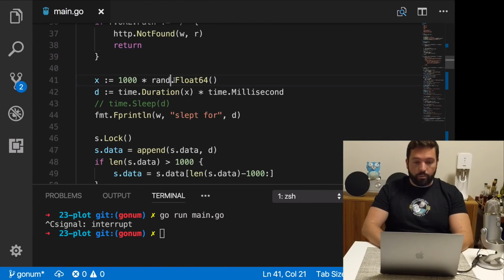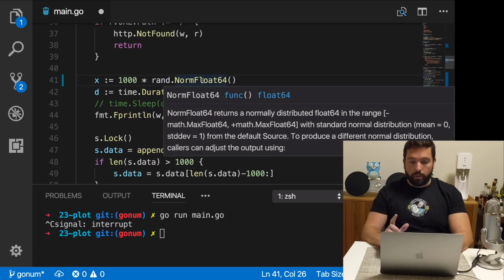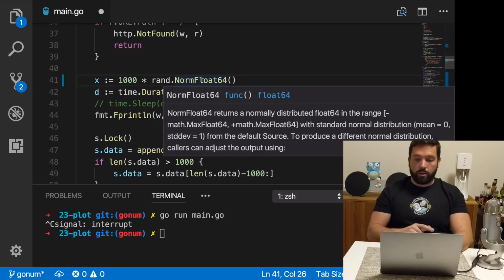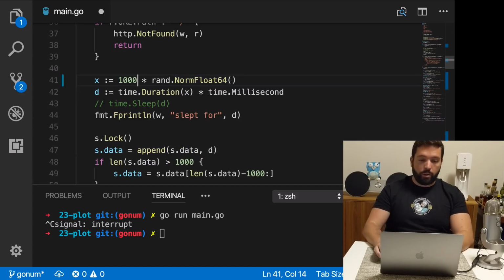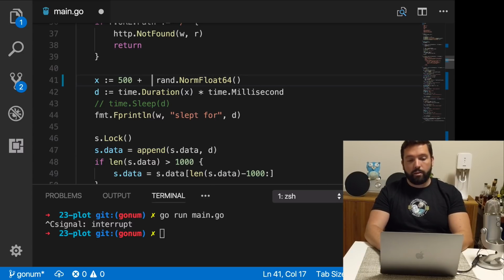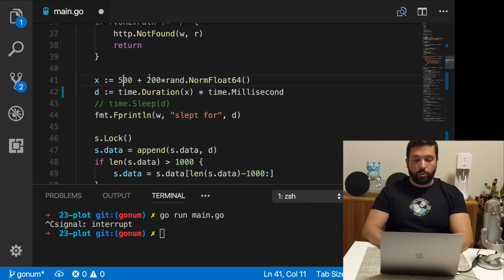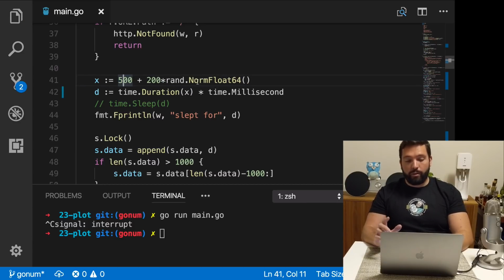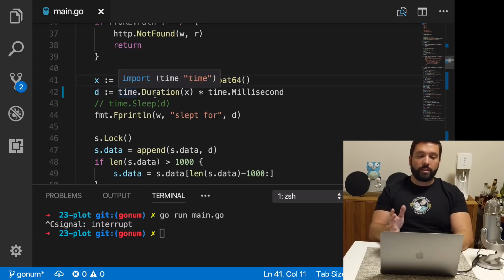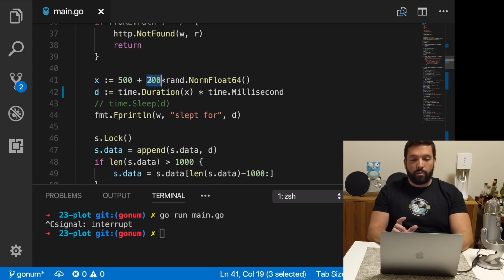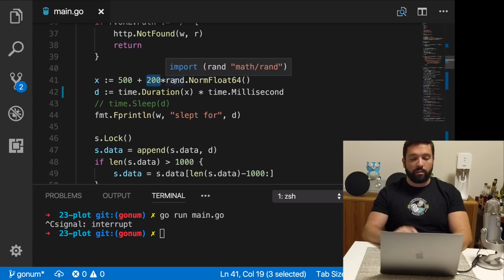So instead of using rand float, I'm going to use norm float64, which does a normal distribution around 0. So I'm going to do 500 plus that, and we're going to multiply it by 200 times this. So it's going to create a normal distribution around 500 milliseconds, with 200 as the standard deviation.